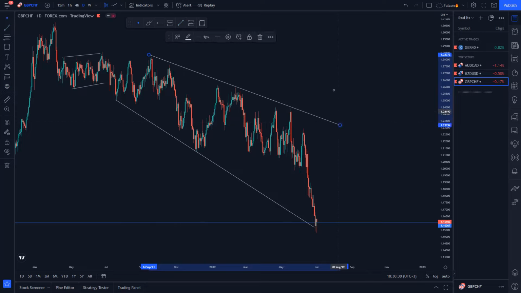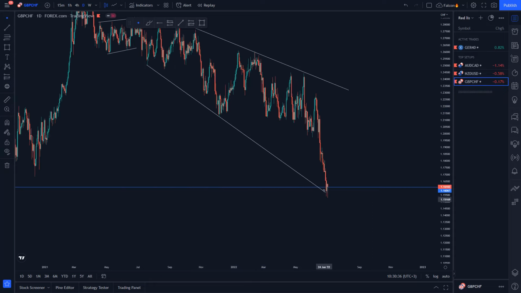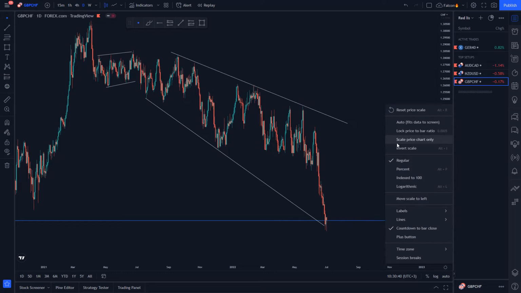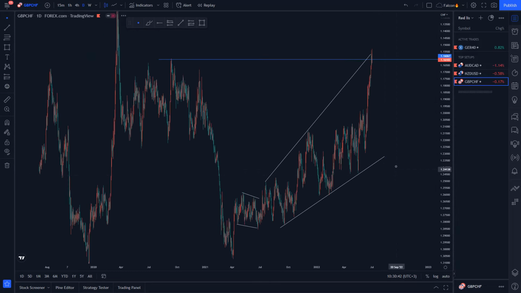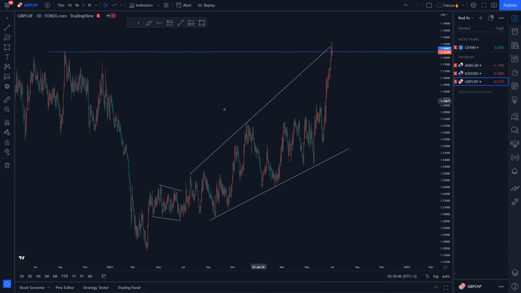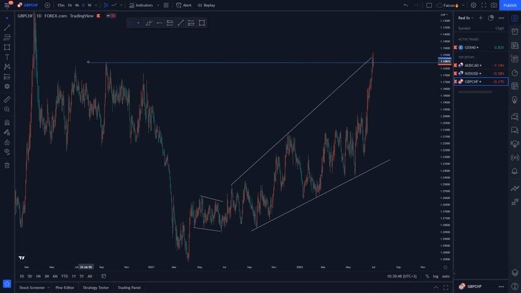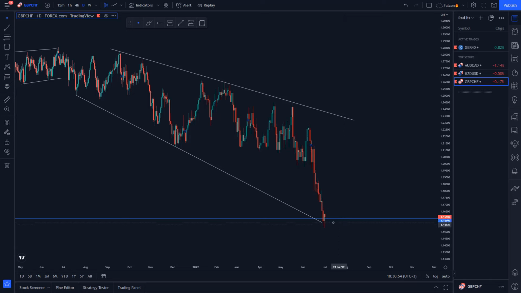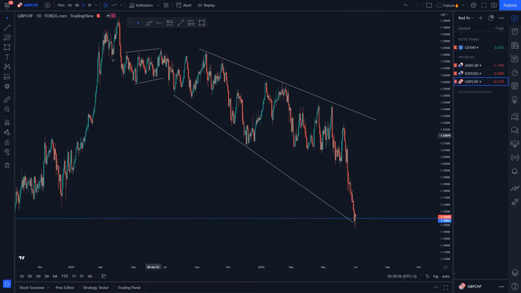This one looks nice also. This one looks so nice. As you can see, we're at our third touch of this correction over here. If I'm to invert it, maybe you can see it clearly. Yeah, you can see it clearly over there. As you can see, with this 3-touch pattern of ours, we were to break this low over here. After breaking that low, catch people on the wrong side, then we push back up to the upside.